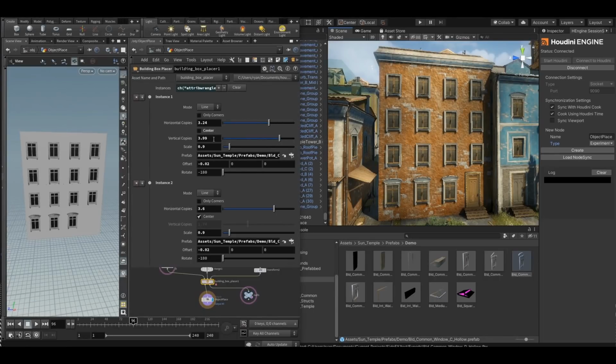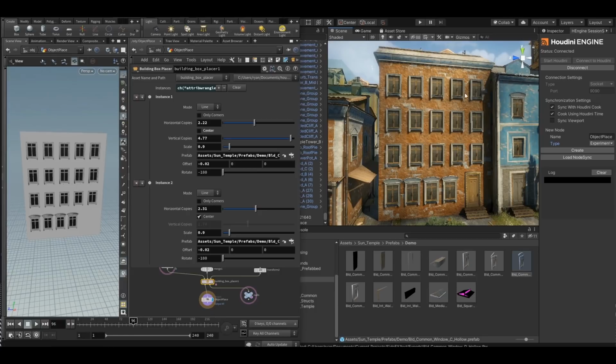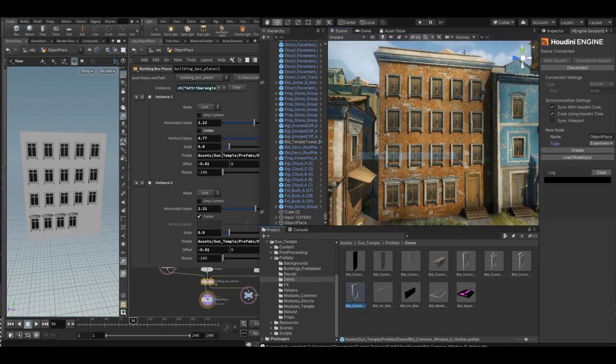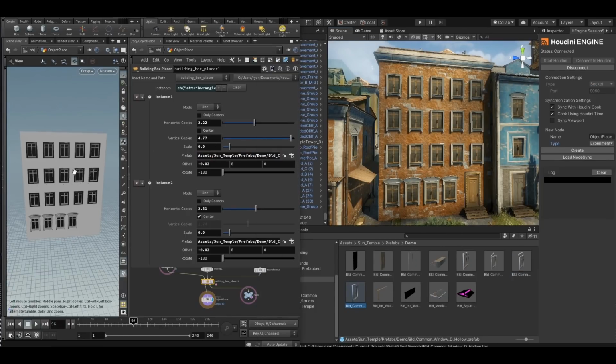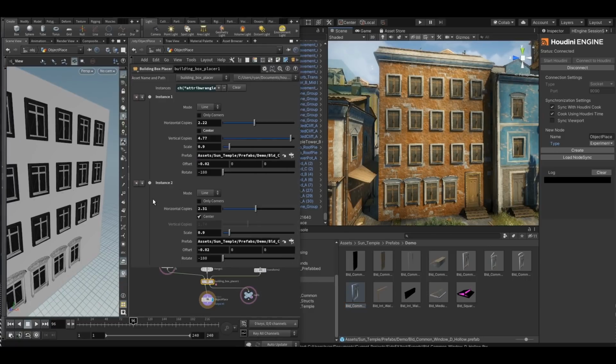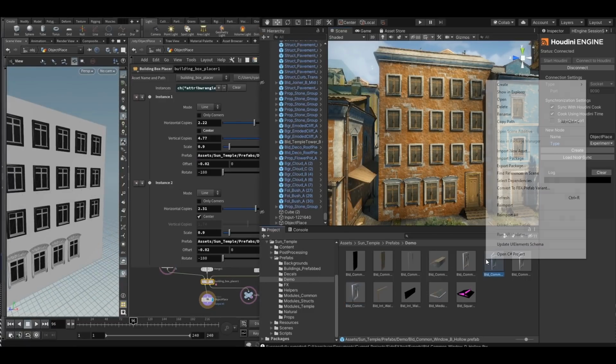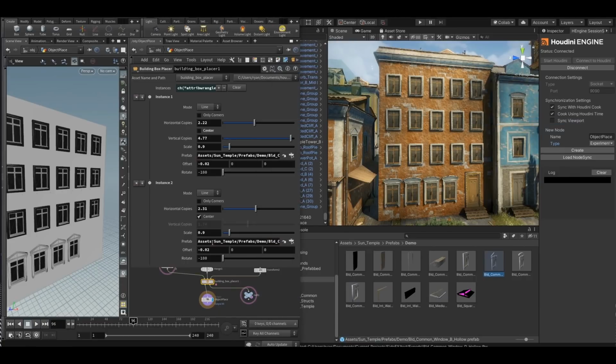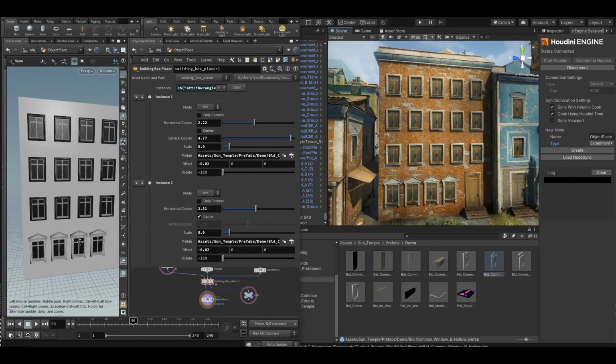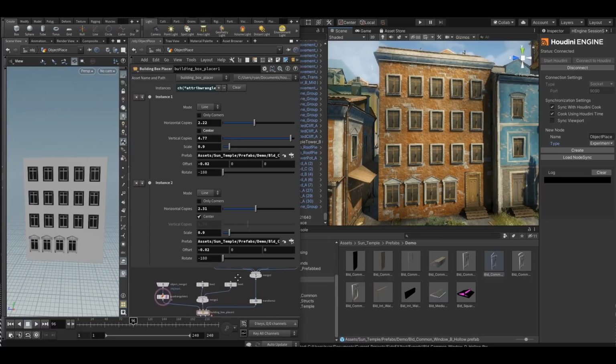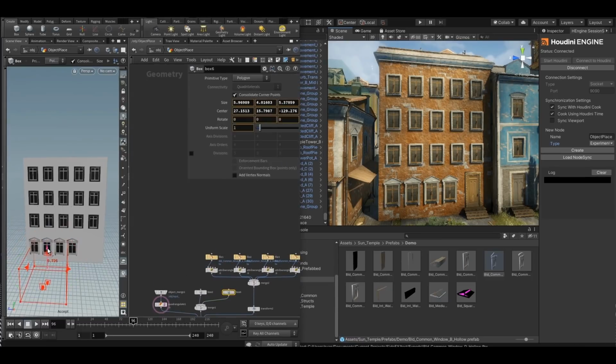Here is another example. So in this case, we have our procedural building that we have in Houdini on the left side, and then we have that exact same building on the right side inside of Unity. And as we can see, if I change the prefab of the model inside of Houdini by copying the path inside of Unity, we can see that it automatically switches the prefabs to be the correct one.